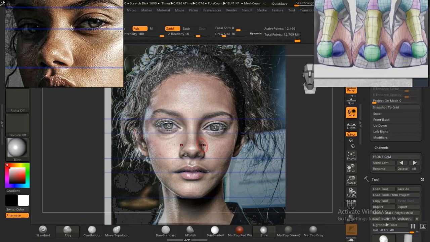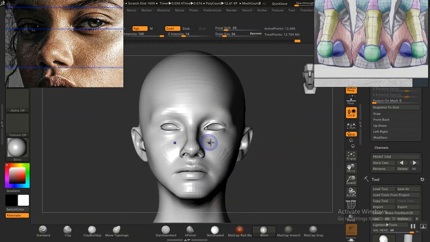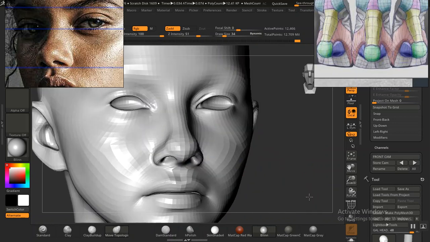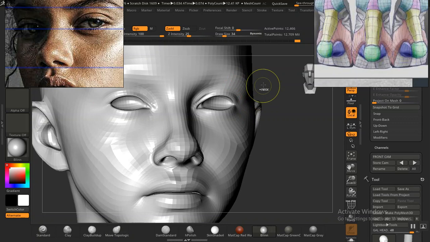So instead of using our clay tool, we can use our move tool to push those out slightly. Now you might not be able to see much in here, but when I go out of this and undo, you can see that subtle change we made.